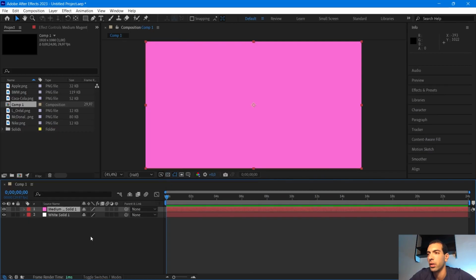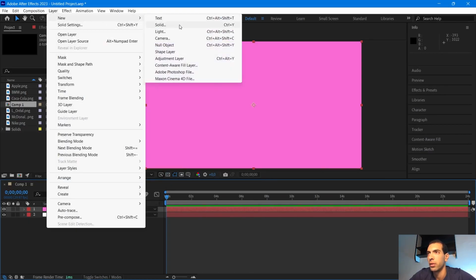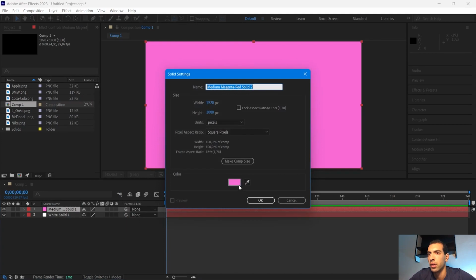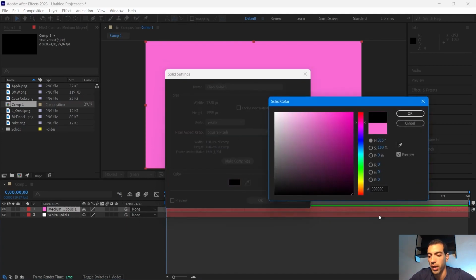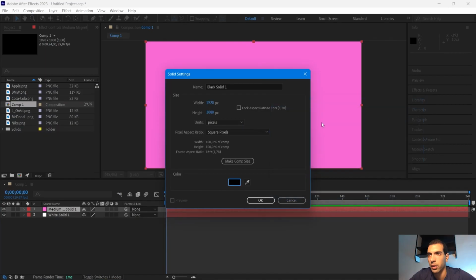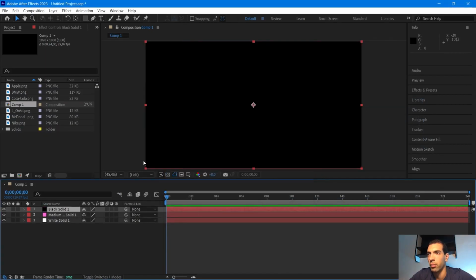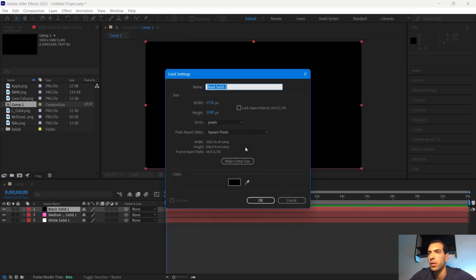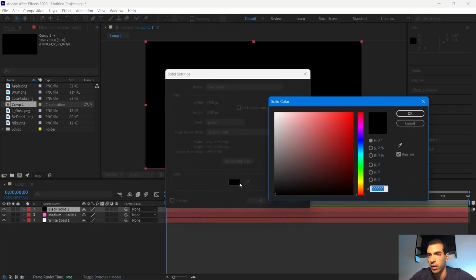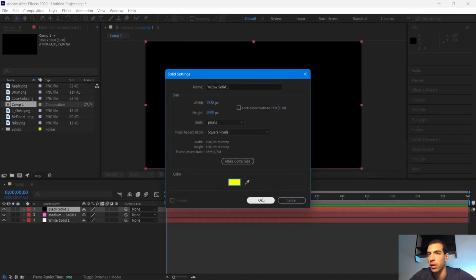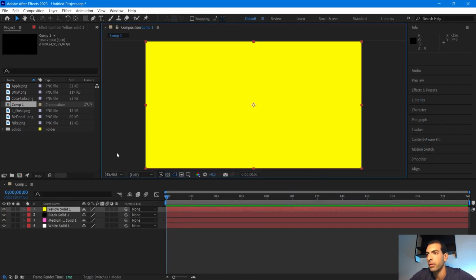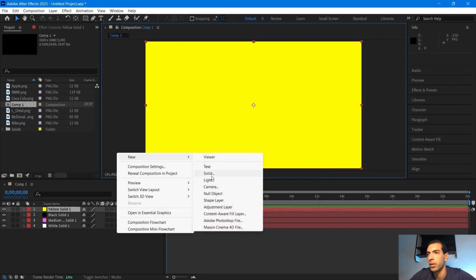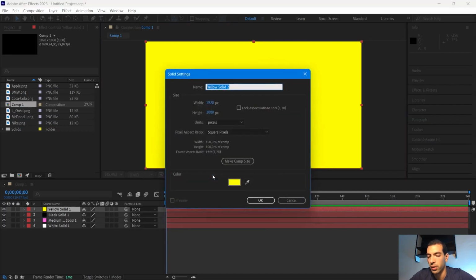Another solid now. Layer, New, Solid. This one I'm gonna make it black. Okay, now I have a black solid. I can right click here, New, Solid. This time I'm gonna add a yellow solid. Okay, right click, New, Solid.